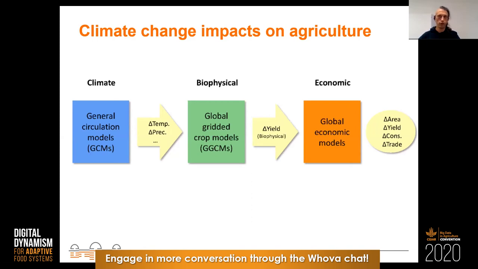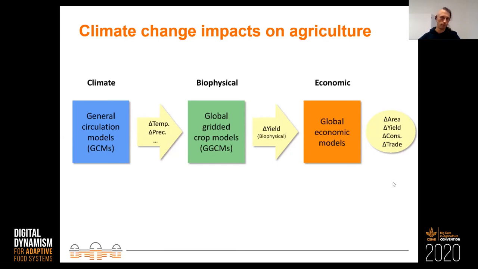So we need to have a consistent perspective on crop performance under climate change. So you can imagine this as a standard series of how climate change impact modeling works in general. You start with simulating climate change with climate models, Earth system models nowadays, that provide changes in relevant climate inputs to crop models like temperature, precipitation, humidity, wind speed, and what have you. That then is put into crop models, and in this case, in global gridded crop models, that compute then the biophysical response of cropping systems to these changes in climate.